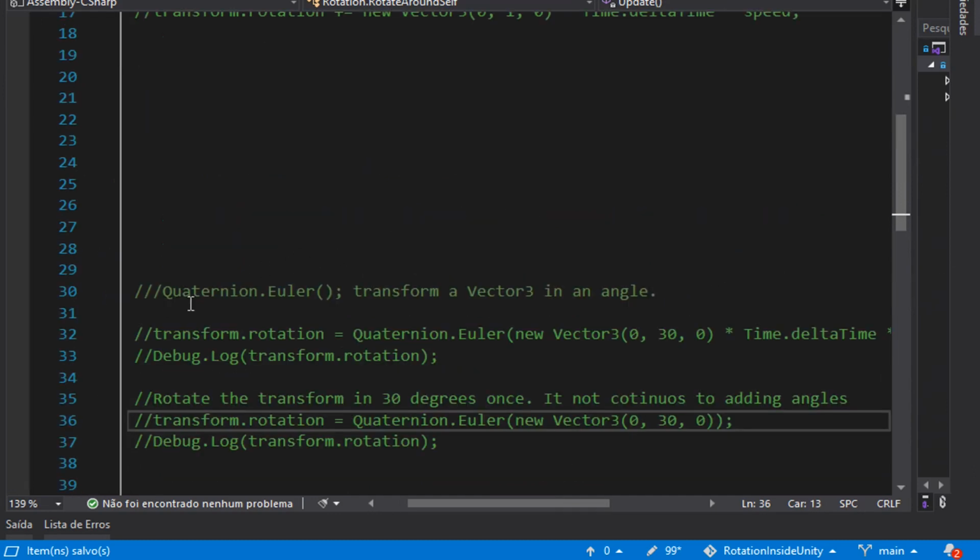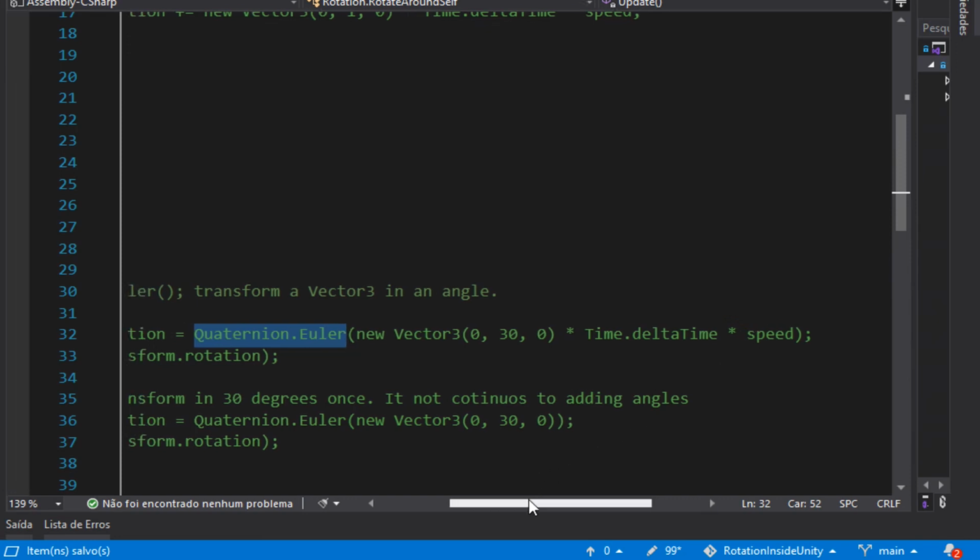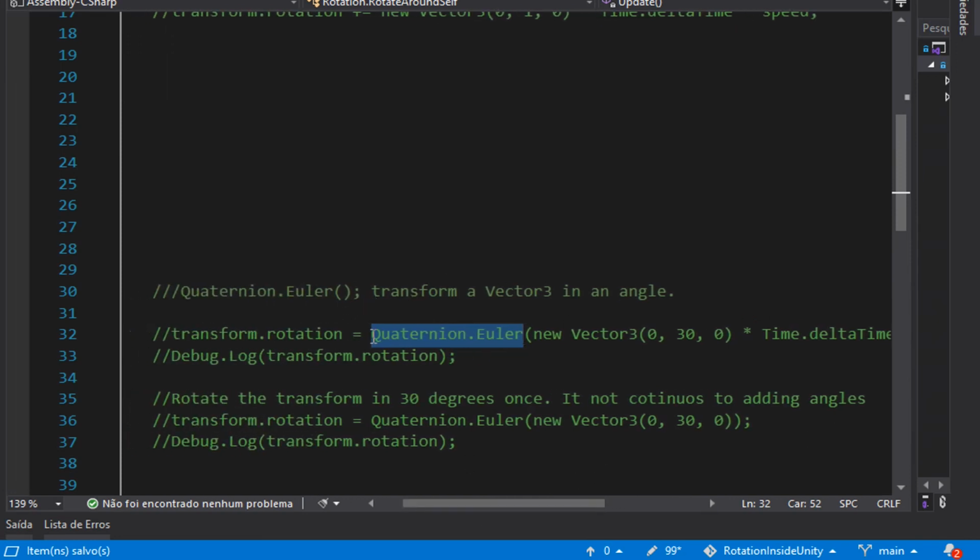In the last video I showed you that Quaternion.Euler transforms a Vector3 into a quaternion angle. I showed you that transform.rotation is a quaternion, and using Quaternion.Euler with some Vector3 rotating 30 degrees, and in this case multiplied by Time.deltaTime multiplied by speed, it will give us a rotation, a quaternion angle, for the transform.rotation.